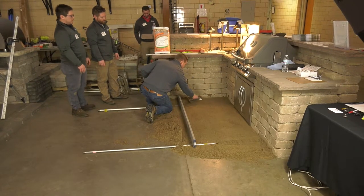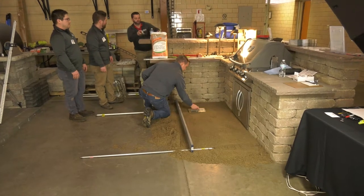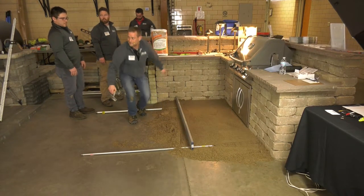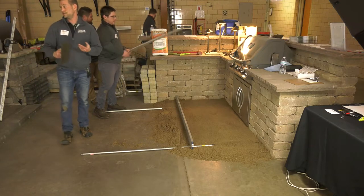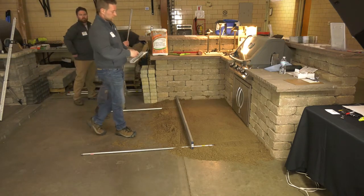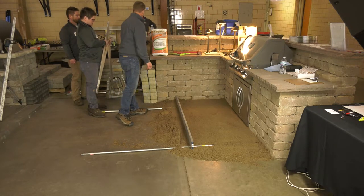We're gonna trowel this sand out nice and smooth here. How many of you guys use a trowel this size on your job site? This size? Really? This is a little short, right? You're gonna get better uniformity from a longer trowel. I usually try to get at least a 24-inch long trowel, and it's just so that it floats over the sand a little bit easier. But you can see once you've troweled it out, it makes it nice and smooth.